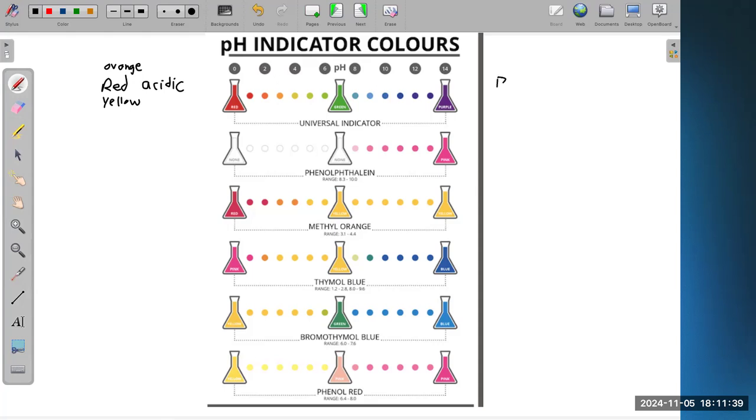And also if I'm asked if it is blue or indigo or purple, I will not be asked to know if it is 11 or 12. I will just be required to know that it is in the basic range. But the color that I must know exactly is green. This one you should not change.